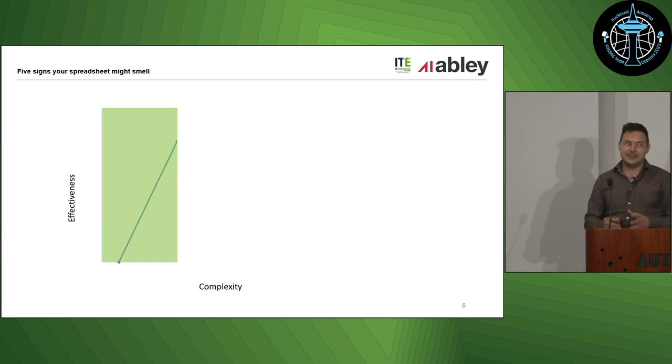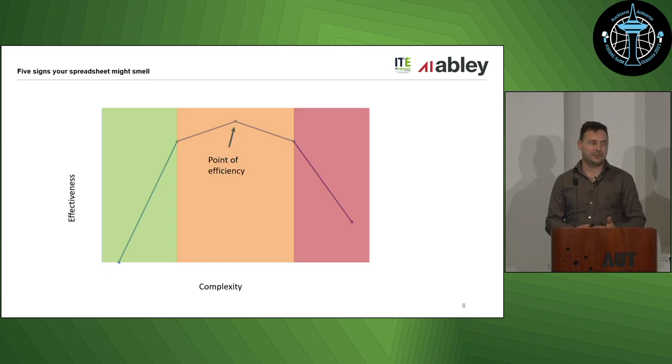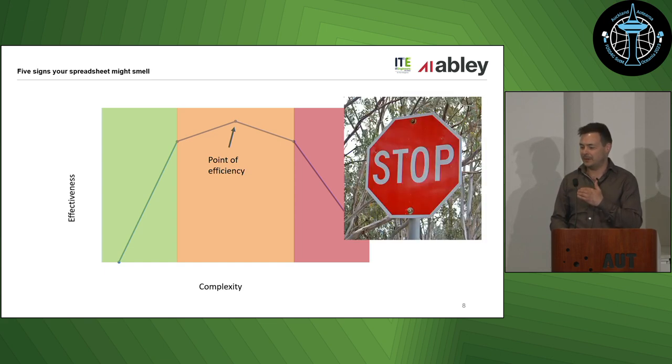So, as I mentioned, it's really easy to get started with spreadsheets. You know, when you first start out, you can do quite a lot. It's quite simple, and you're in the green there. But as what you're trying to do gets more and more complex, you kind of reach a bit of a peak. What I call the point of efficiency. And as it goes bigger, you're trying to share it with more people or do more to it, you really just kind of go off the cliff. And it's really hard to find that point where you need to stop. And so that's the point of this presentation. Try and help you identify when do I need to stop? And what could I possibly do about it? And like I said before, there's not always easy answers. You're really going to have to think about what you're trying to do, how you're trying to do it, and consider all options. Weigh them up.